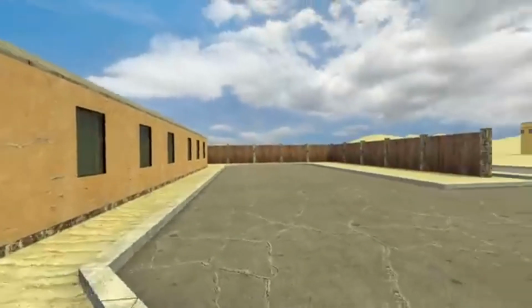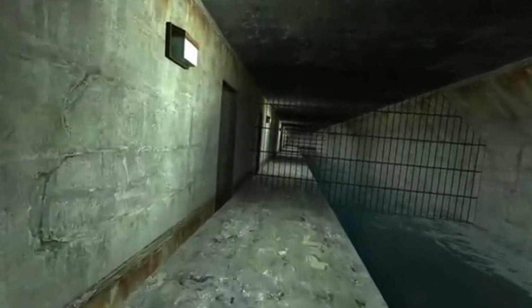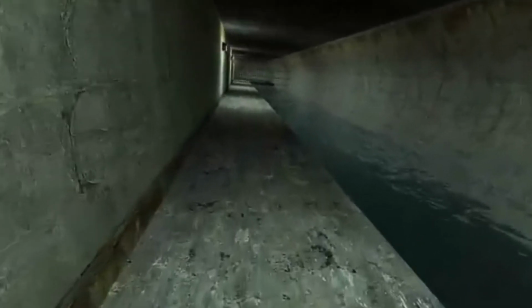Oh yeah, and we can't forget about the underground part. I mean, just look at this. This is so isolated from the rest of the map. It's just underground. This is the scariest part of the map because it's just liminal. It's underground, it's dark, you don't know what's there. No one does. And that's what makes this map so scary. It's just isolated from players on Gmod.